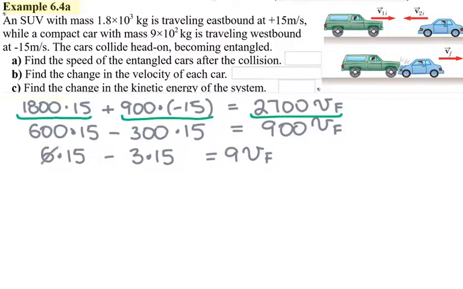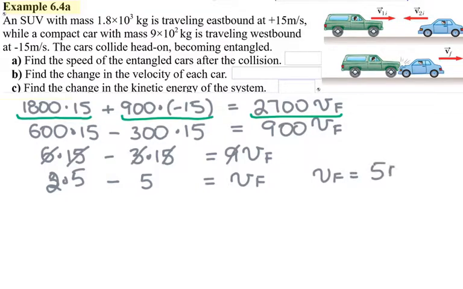So I divide this one by 3 and by 3. So I have 3 and 5, 2 and 5. I divide this one by 3 and by 3, which is divided by 9. So that gives me 5. And I divide this one by 9. So it gives me final velocity. So the final velocity is equal to 5 meters per second.